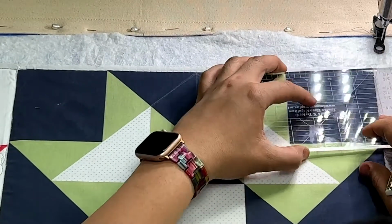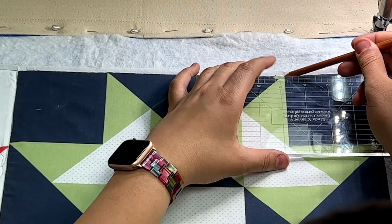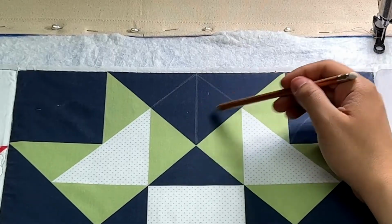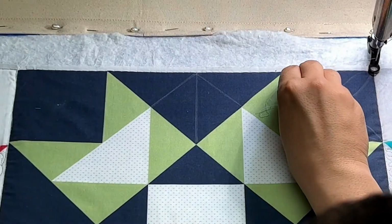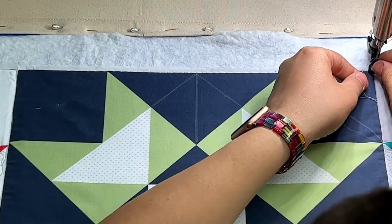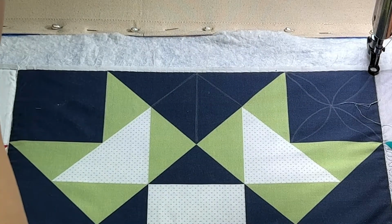And then you would take your template and do stitch in the ditch from here to here. And once we get to this point, we'll stop, and then I'm going to draw this section out here. So we're going to start right over here. I'm going to pull up my thread and grab that. There we go. A couple of tie-off stitches just to lock it down.